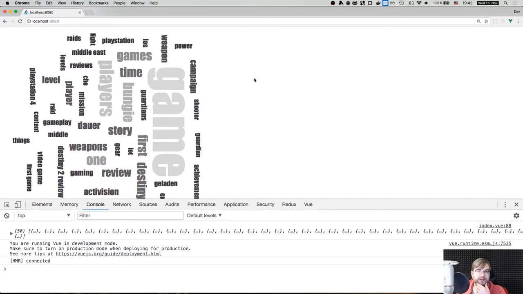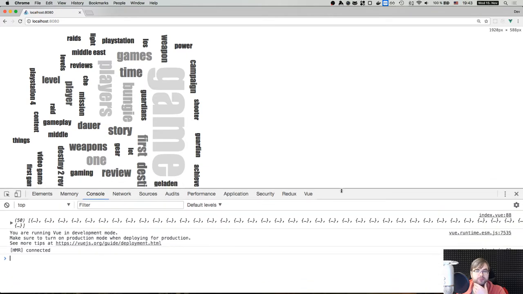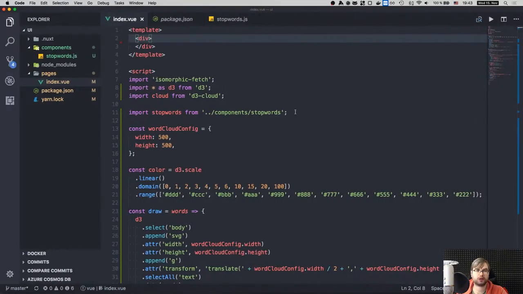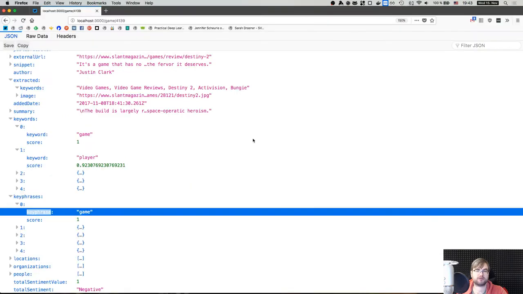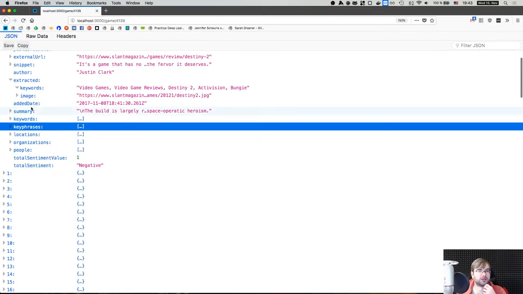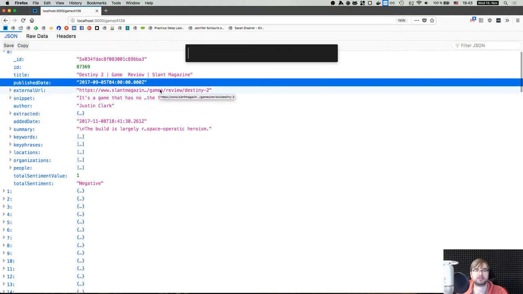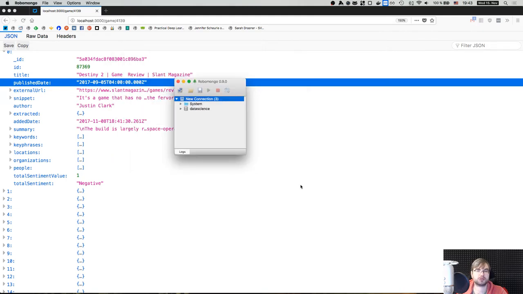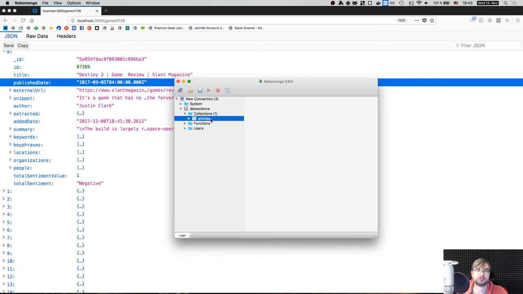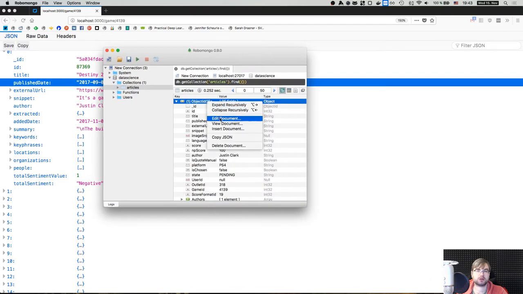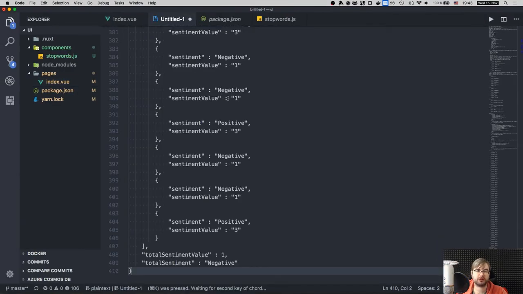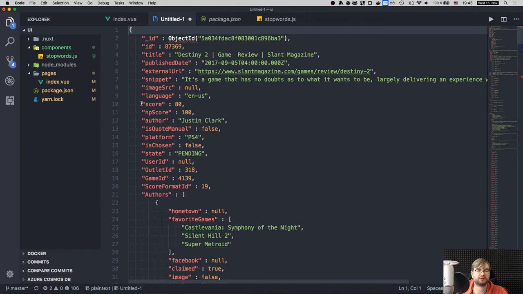And then the other thing that I think would be interesting to see is the correlation between article scores and sentiments. So what I want to do is build a chart here that will have article score according to the Firefox, right? We have the article scores from, call it, the OpenCritic. I believe we should have it somewhere. We didn't select it, right? Where's my MongoDB viewer? So tiny. See, you got articles, and we're just gonna take one article, copy JSON. I'm gonna insert it over here. Okay, and we have a score. There we go.